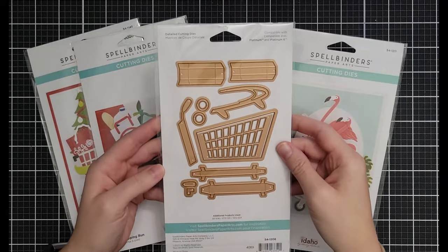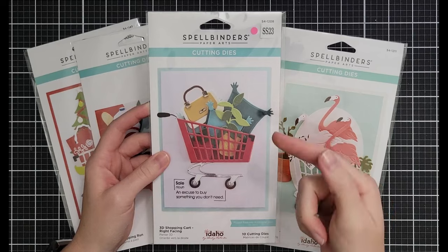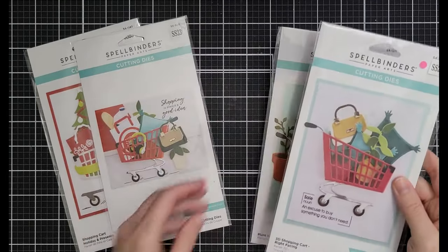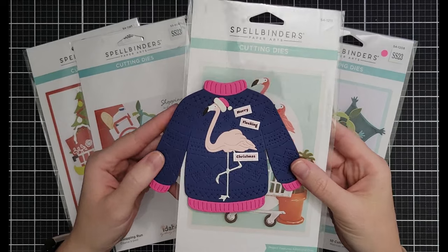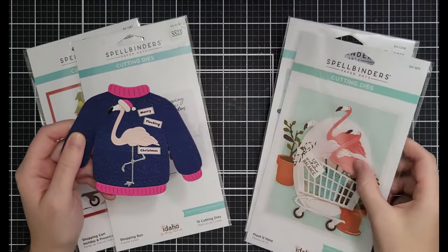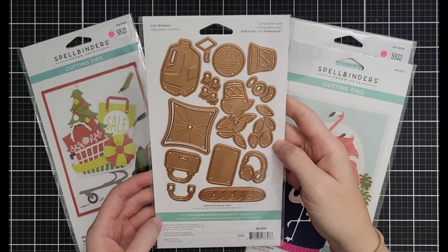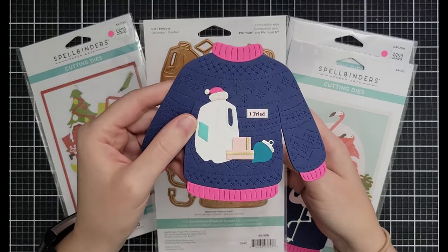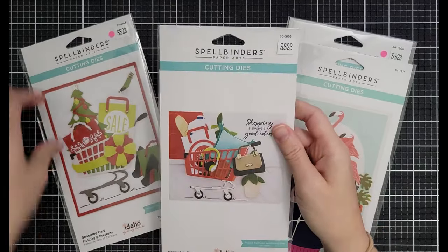There's a whole collection of shopping cart dies. The right-facing cart is three dollars, normally $18.99. The left-facing cart is still $13.29 — I don't know why. The accessories are great: the Shopping Santa Hat set is ten dollars down from $21.99, and Shopping Run — with a carton of milk, throw pillow, purse, and other mom items — is ten dollars down from $24.99. It's the perfect Christmas card for every mom.